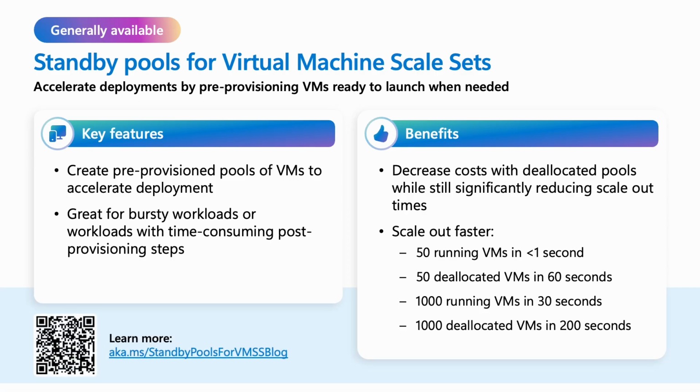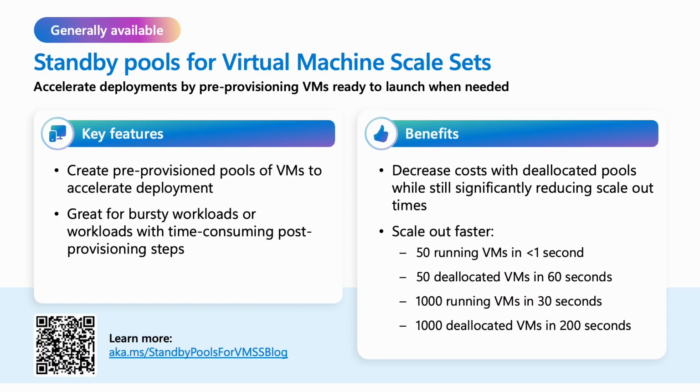Standby pools enable you to create these VMs, customize them, and keep them available in a standby pool so you can put them in your scale sets when the workload demands more compute. It simplifies the deployment, it gives you very low latency to react to load, and it also reduces failure points. The VMs deployed in standby pools can live in two states. Either they could be running, giving very low latency to deploy these VMs to your scale sets, or to save costs, you can deallocate them.